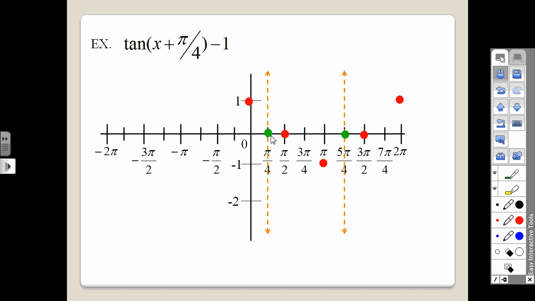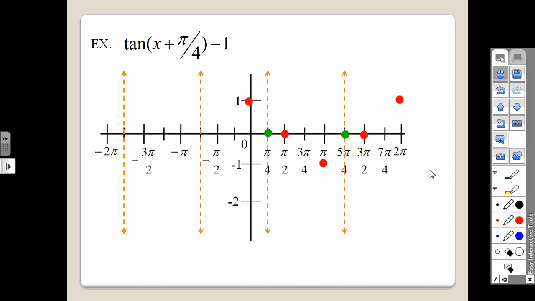And then I do have to repeat this pattern over on this side. So I want to see how many tick marks are in between each asymptote. There's 1, 2, 3. So on the 4th tick mark, I put an asymptote. Starting at this asymptote, if I count over 1, 2, 3, 4 tick marks, there's my next asymptote. And then 1, 2, 3, 4, there's my last and final asymptote. Now there should be another asymptote out here, but this is beyond the 2 pi, so I'm not going to worry about that.